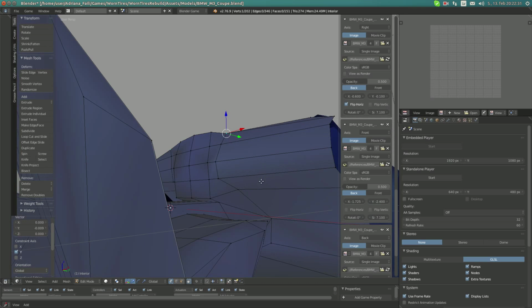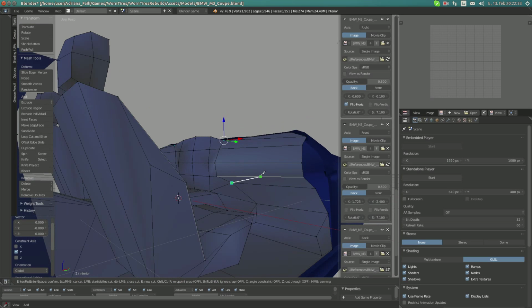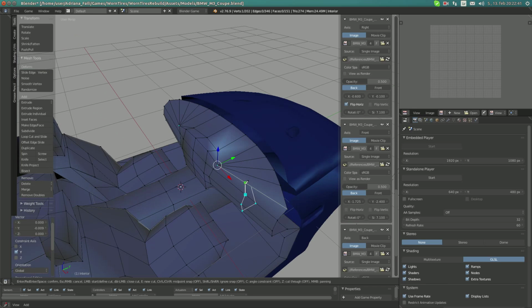What I need to do is cut here to increase poly count here, to make sure that I can make more detail. I think that I can afford to cut through all of it like that.